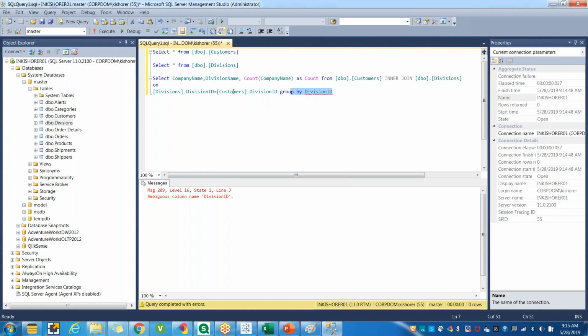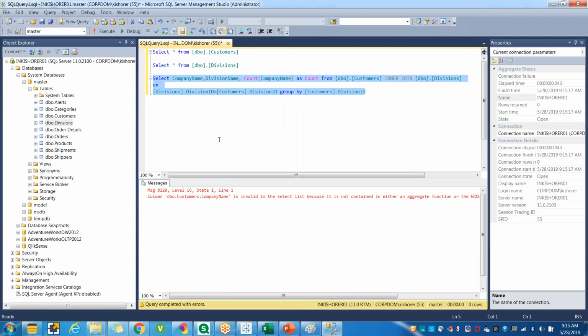Then group by division ID again, I have to specify which table to pick, customers.company name. Because I am using these two columns, I have to use group by on these also.